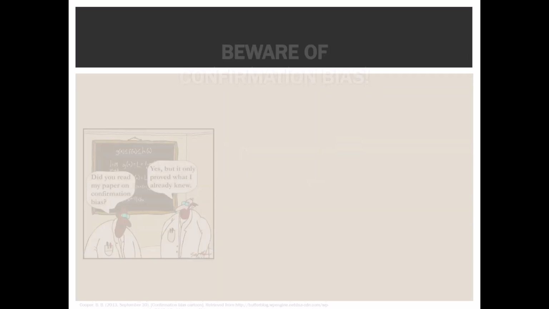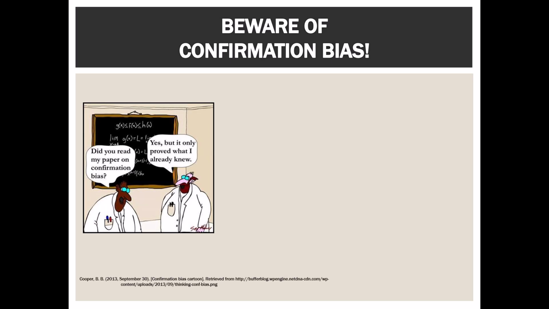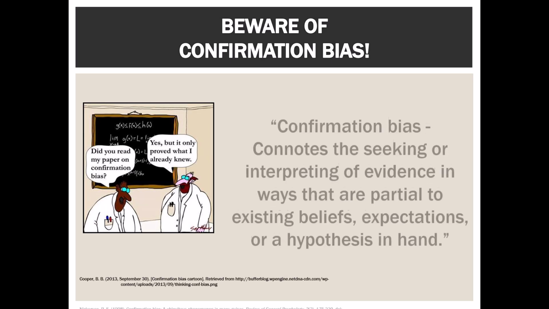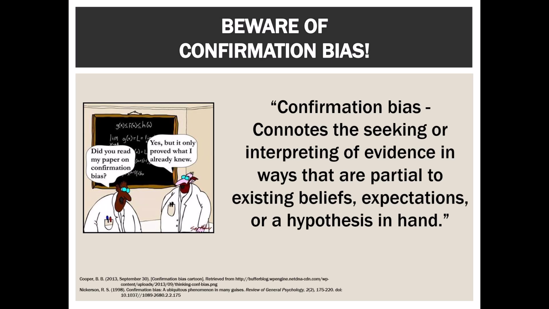The first thing you need to be aware of is your confirmation bias. So your bias are the things that you already believe. In this case, we're talking about academic bias. So, for example, we mentioned the Schreiber theory before. If you strongly agree with the Schreiber theory, and anytime that somebody shows you something that maybe questions it or criticizes it, you say, I don't want to look at it. I'm only looking at things that already agree with my opinion. Then you are confirming your bias. And it's very important that you don't do this. So you want to make sure that you're not seeking or interpreting evidence in ways that are partial to your existing beliefs, your expectations, or a hypothesis that you already have in hand.